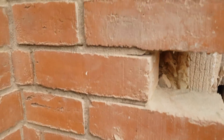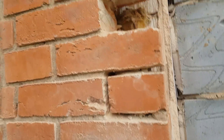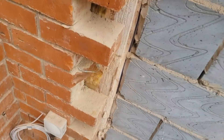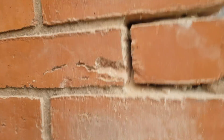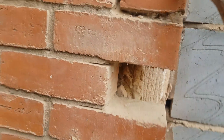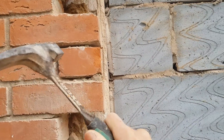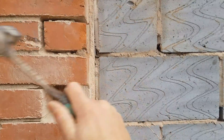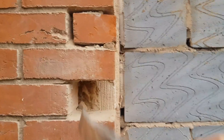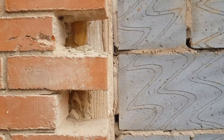A little tip for toothing out, whether you grind or SDS drill - work top to bottom, because if you work your way up you end up snapping more. And then once they're all loose like this one, give it a whack and then you just literally wiggle it side to side and it becomes looser and looser, and then you should just be able to pop it straight out.